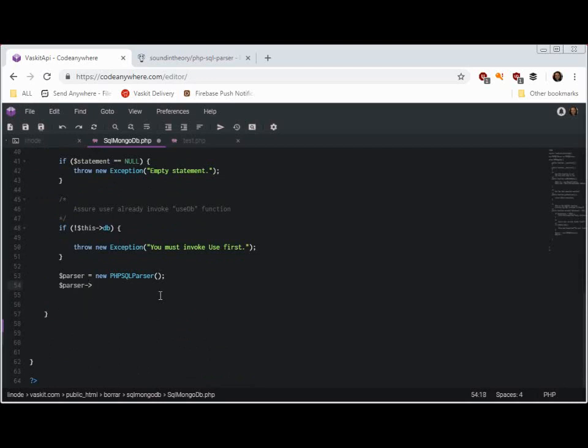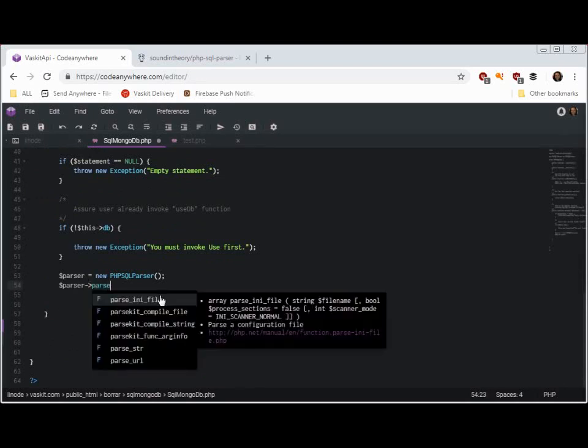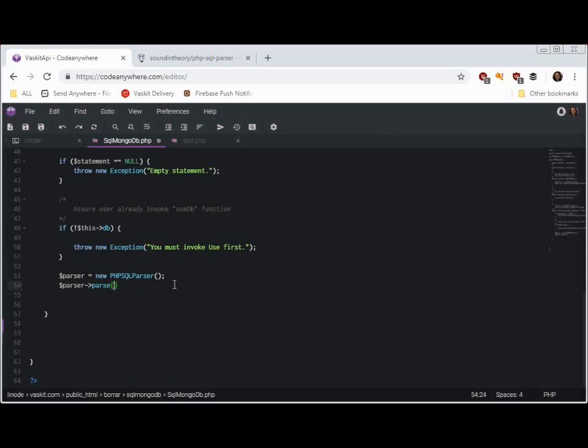And the method we need is parse, and we send this statement, which we receive as a parameter here. This method will parse the statement and it will return an array, a PHP array with all the stuff you have there.